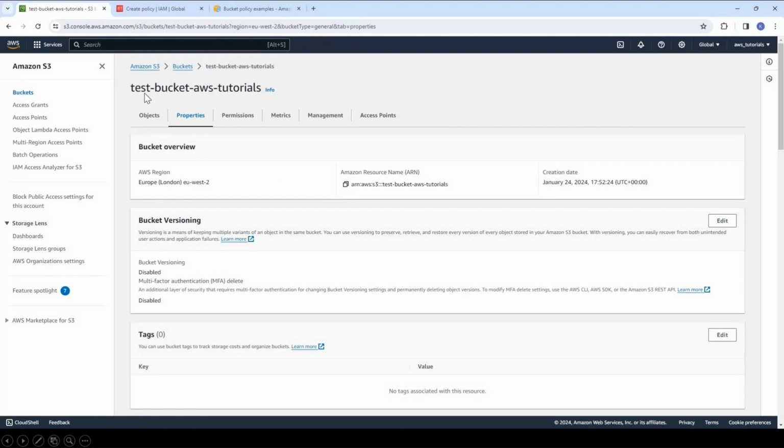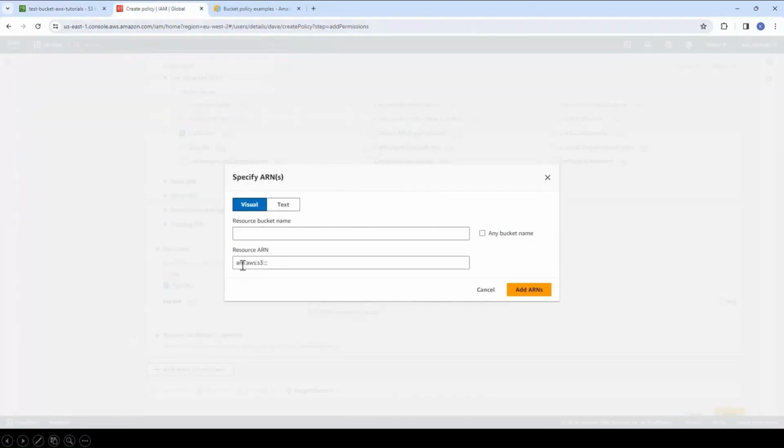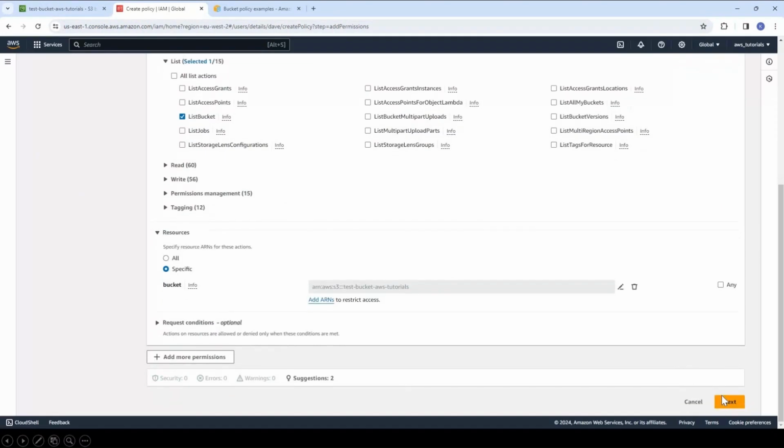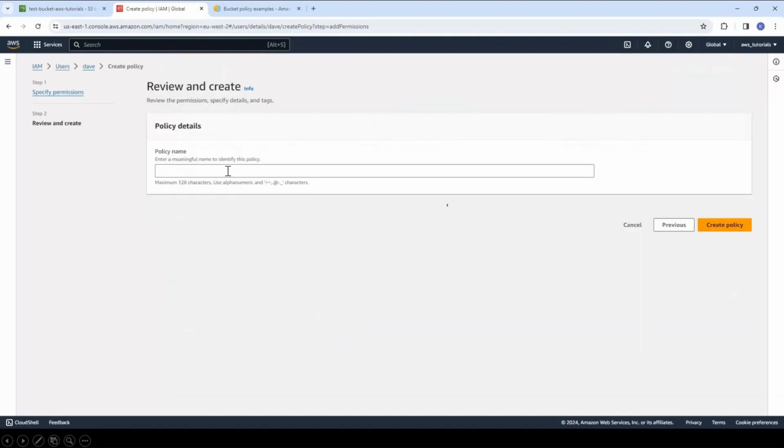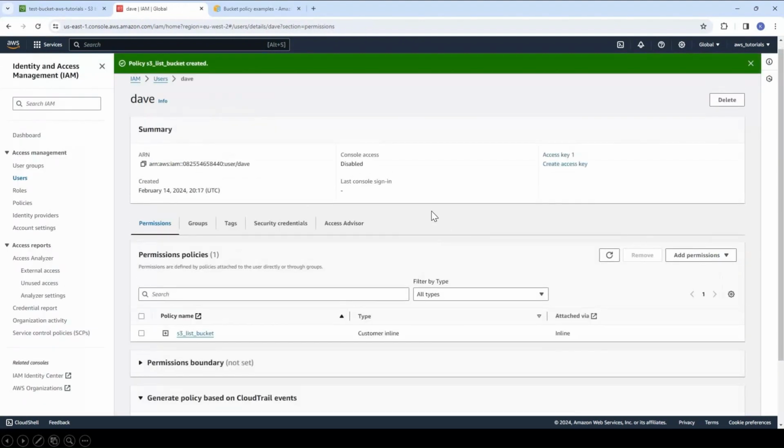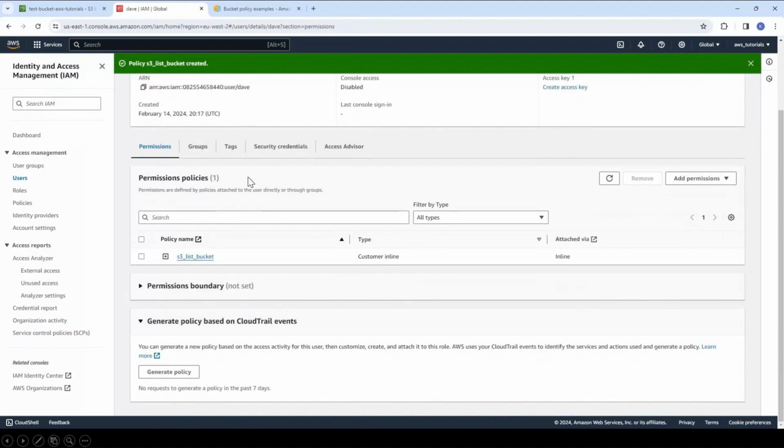So go to the bucket, copy the ARN, paste it here, and next let us select S3 ListBucket, create policy. So now we have attached this permission to our user Dave.